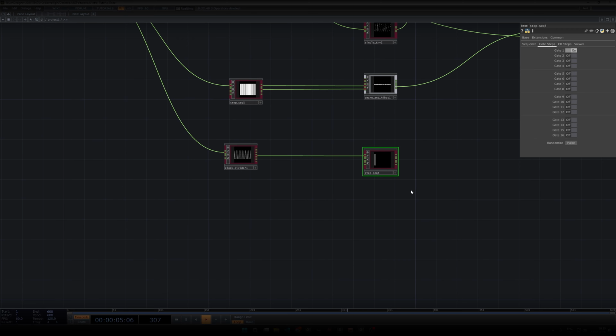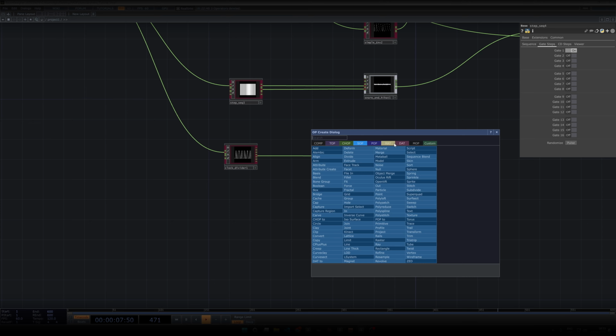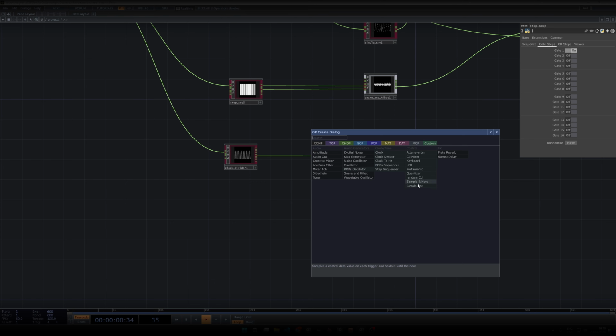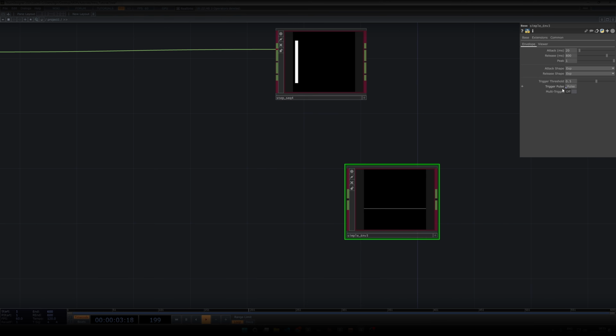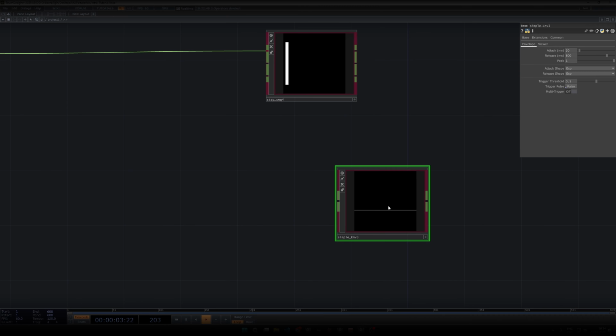But the simple envelope that I have in MOPs doesn't have a sustain parameter yet, because I generally don't use it too much. I think to start with, attack and release is enough. But of course, in the full version of MOPs, which I will be releasing in several weeks, I will include another envelope that has a sustain stage as well. But for now, we don't have a sustain stage, but we can have a long decay. So if we can delete this, I will put it again.